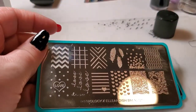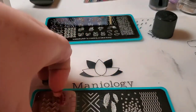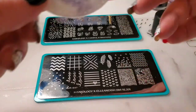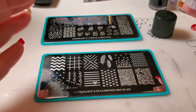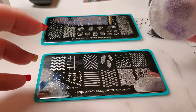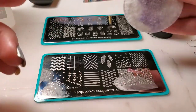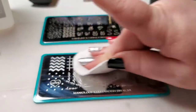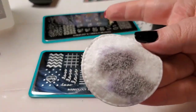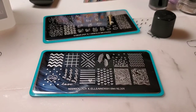Here's one that I cleaned with 100% acetone and have only used once since cleaning it. I used it to do this love stamp on my middle finger because it was messed up when I put the top coat on. So I cleaned it with 100% acetone, used the stamp, and then cleaned it with regular nail polish remover. We'll clean this up around that love stamp area, and you can see even more came off.